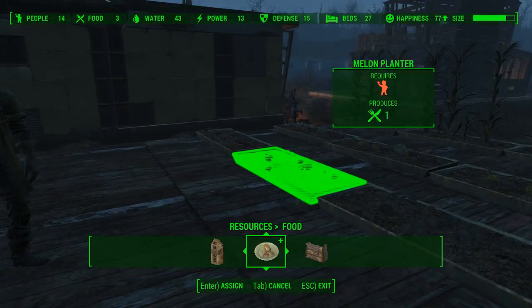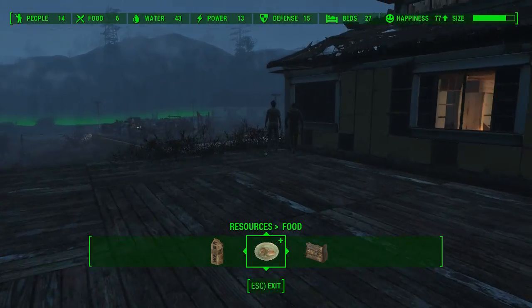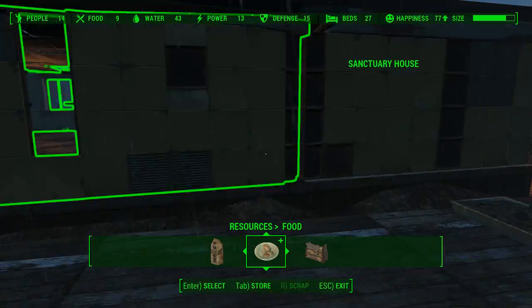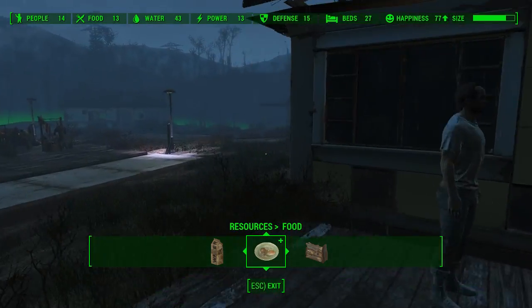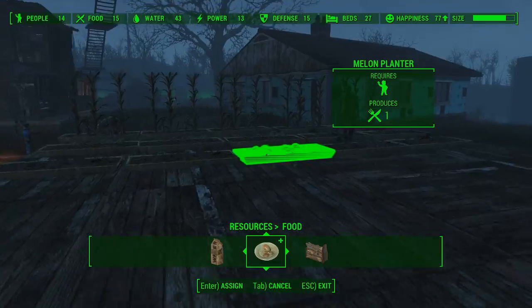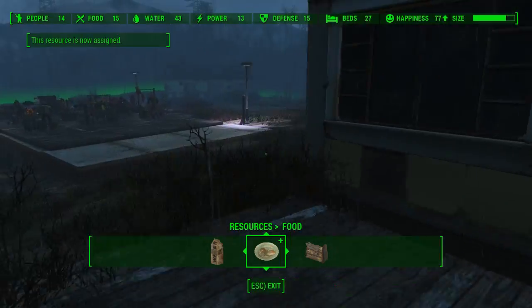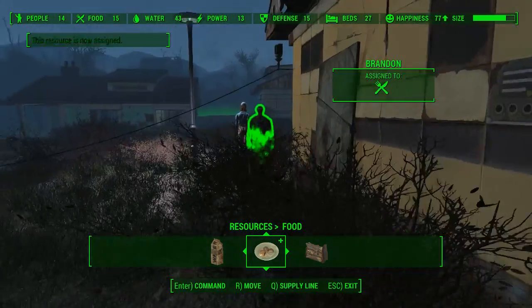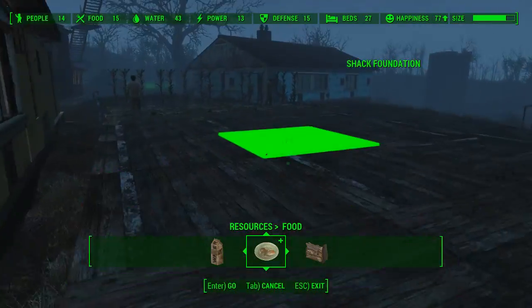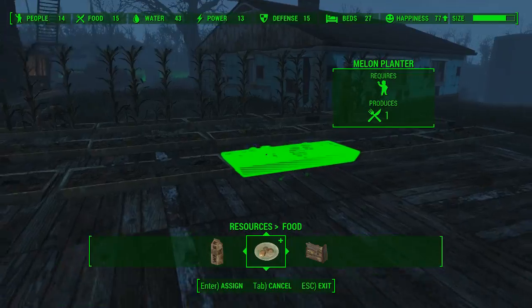Oh, I see. They are unassigned, because I got rid of their jobs. And they're getting confused and depressed. But yeah, this is going to be much more efficient. Assign to, and there we go. Now we can actually have them working on things.